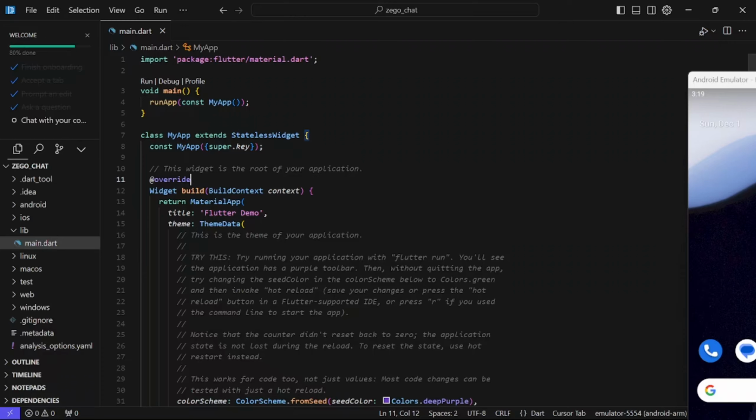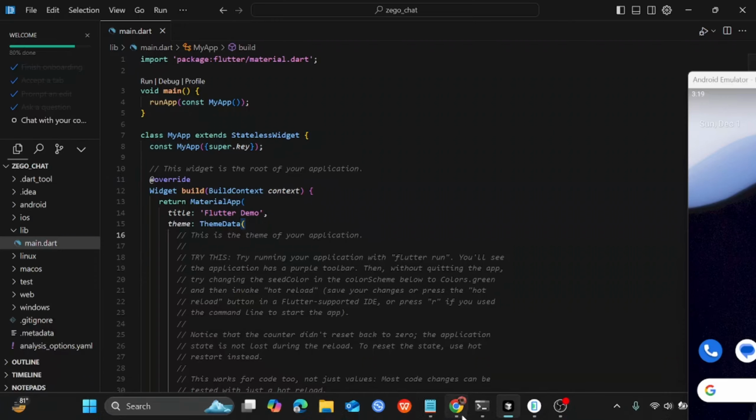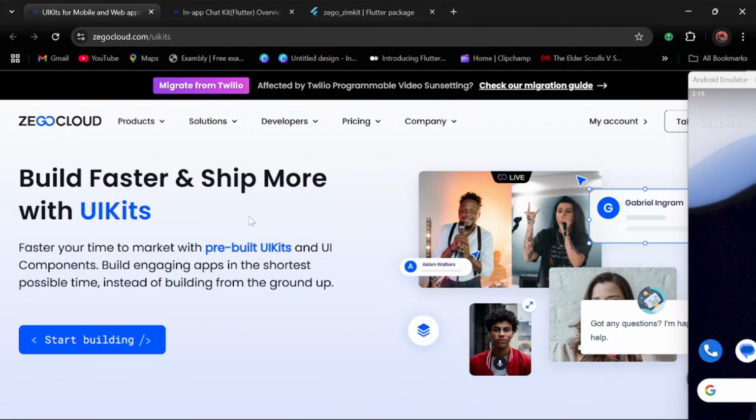ZEGOCLOUD is a global communication service provider which provides you with developer-friendly and powerful SDKs and APIs to build many communication features in your app, such as video call, chat, video conference, live streaming, etc. And also, ZEGOCLOUD offers pre-built UI kits which will enable you to ship faster and build more. Today we'll be using one of the kits to build the chat app.